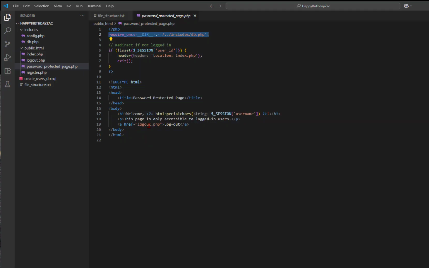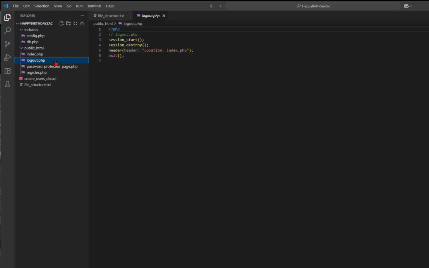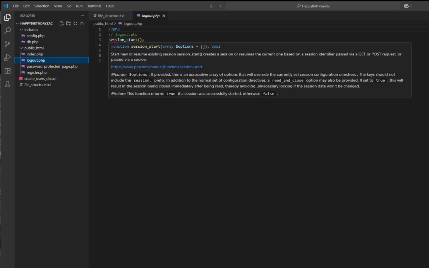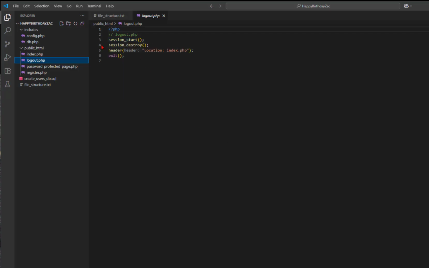Then you have the option to log out. If you don't click this log out, you could close the browser window. My guess is sometimes that might cause problems, I'm not sure. But if you click on the log out button, you can see here is the command to destroy the session, and it closes out that session that was started earlier.